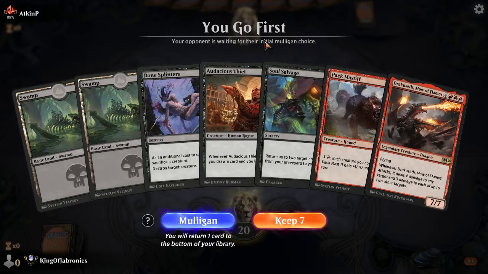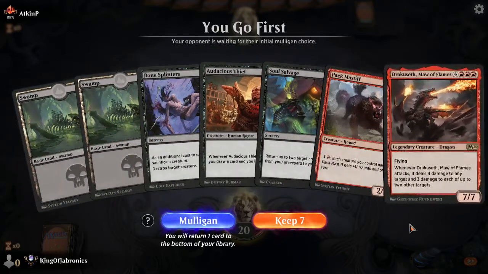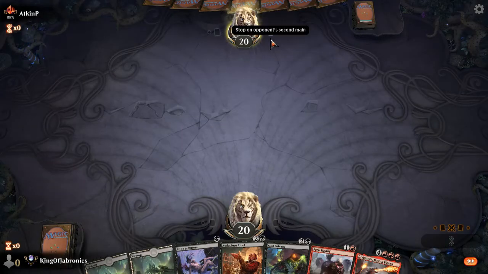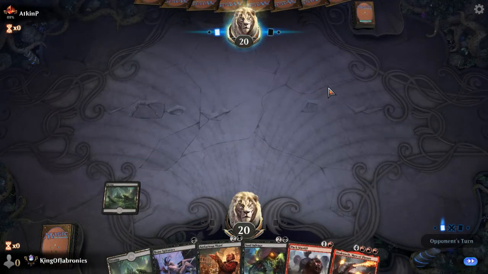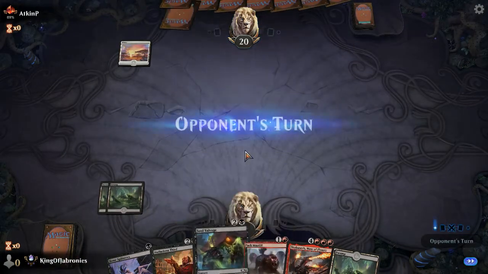I mean, a third land gives us access to Audacious Thief. It is going to take a while to get to the Pack Mastiff. We are on the play. Don't know, I'm kind of skeptical. It could be risky, but we'll keep it. Don't think I'll get to Drakuseth. If I can find a way to maybe discard Drakuseth, that can be pretty nice. So if I can maybe find a Keldon Raider late, discard this, then that would be pretty decent, since I can just return it with Soul Salvage.